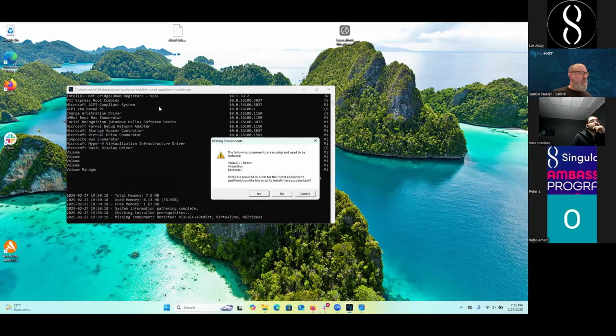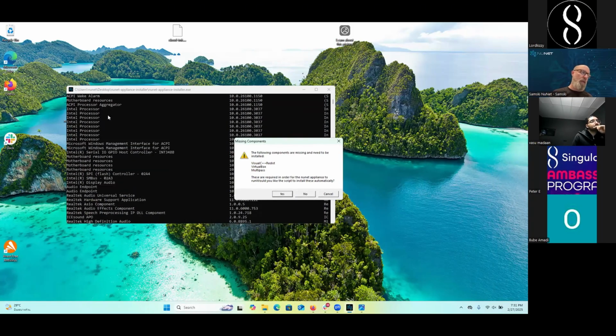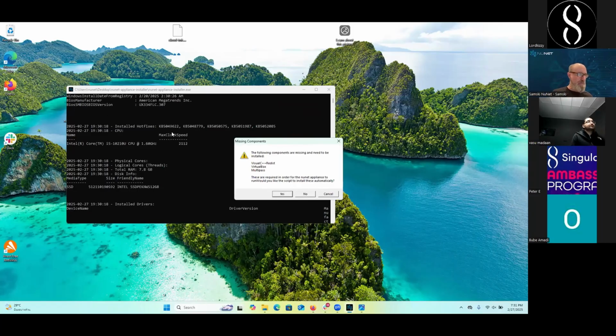We run as administrator, and this box pops up that checks the operating system and the spec of your machine. It starts writing a log file so you have a record of what it's done, and if there are any issues we can use it for troubleshooting.